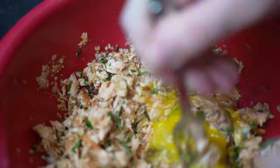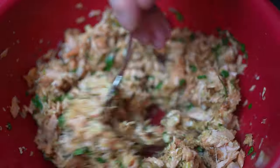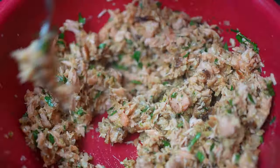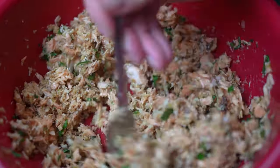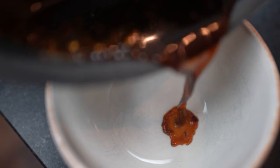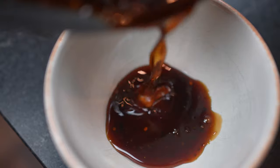And then that's just about done. So we're going to take our salmon, shred it up, put an egg in there, put in some panko breadcrumbs and some salt and pepper more to taste if it's not enough flavor for you, but it should be more than enough. And just add a little bit more panko, and you just want to get it to just stick together. That's just a beautiful shot of our bourbon glaze pouring into a bowl. Lovely, just lovely.